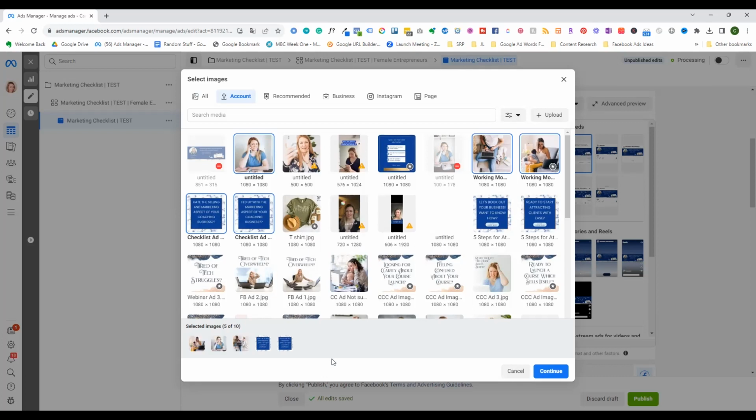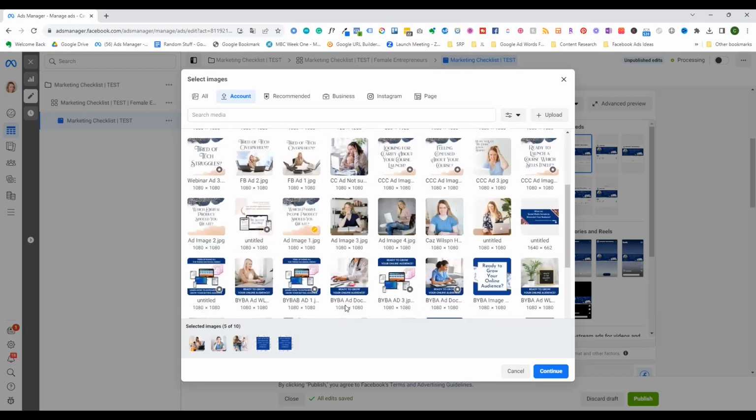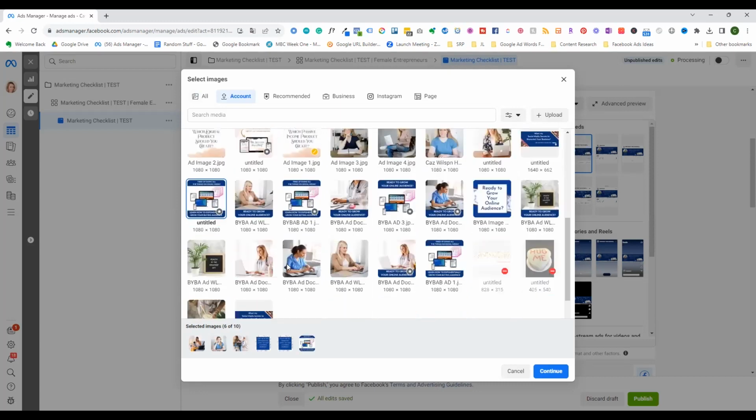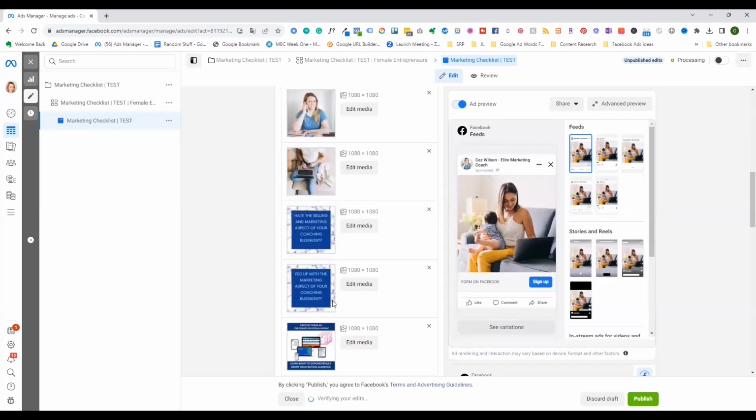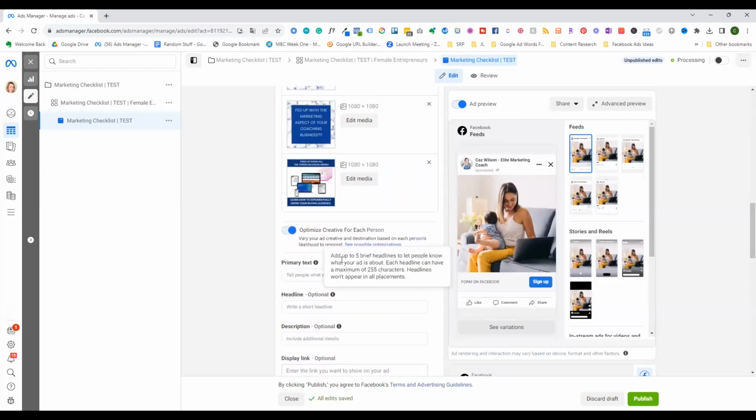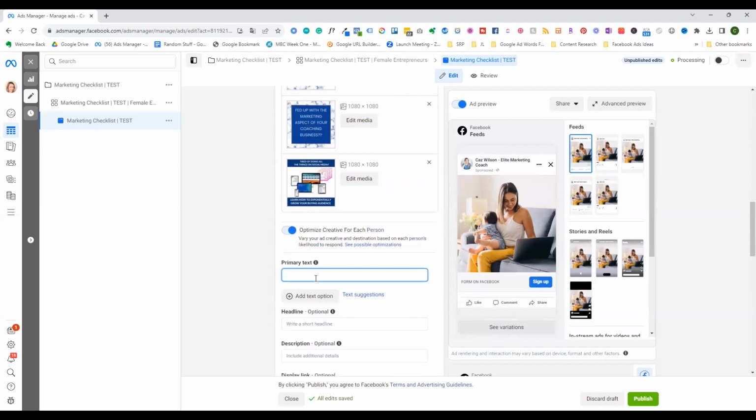You can give it 10, but I will say you may just hit a wall with this, right? You may be like, I just really don't know what else to do. Things like this, like mock-ups. This isn't my checklist, but I'm just going to throw it in here. I think are really great. So I think that is a good selection, honestly. And then it will start to populate right here, okay? And then down here in the primary text is where you can add your text.